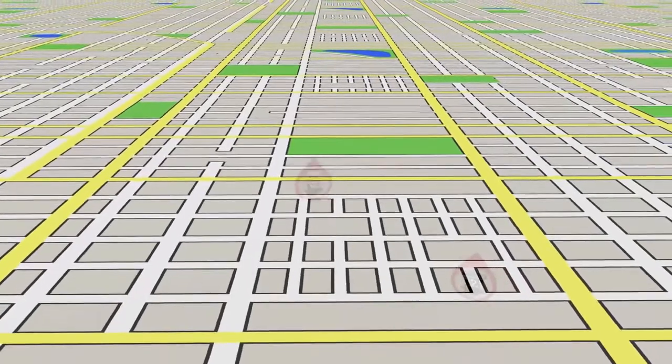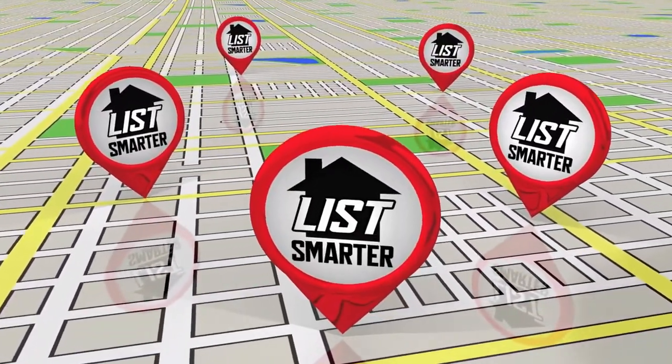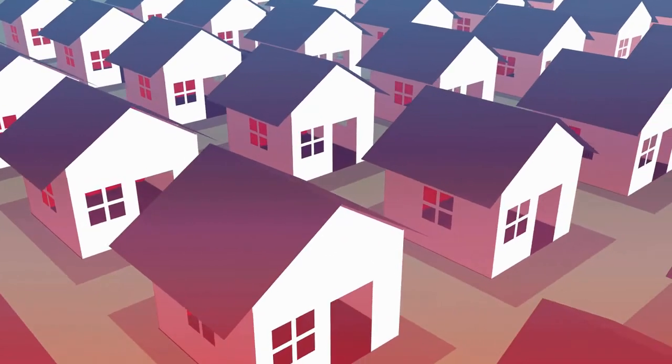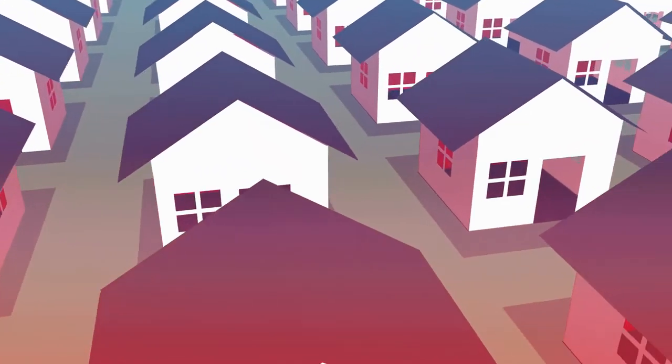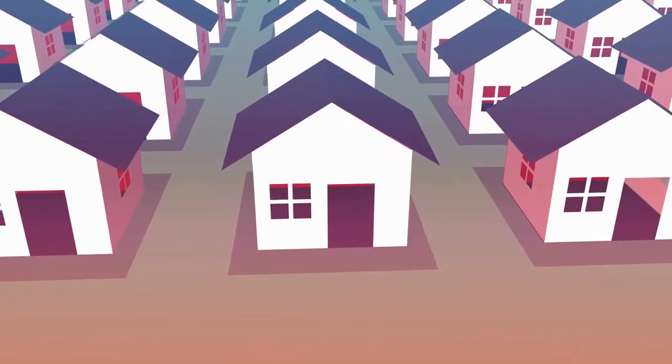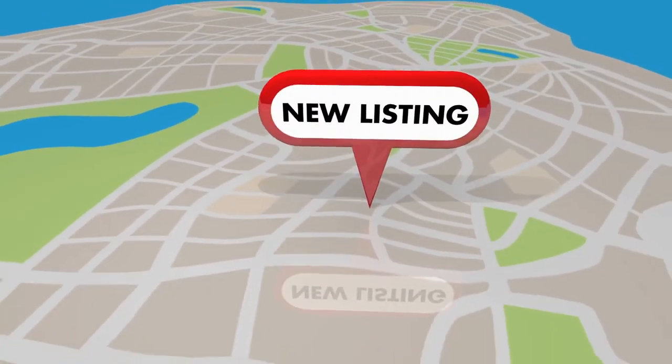Okay, let's get started. First into the funnel are any homes that you've seen on your own from real estate websites, attending open houses, or even from that relaxing Sunday drive around your desired areas to live. Next will be all the homes currently listed from the Multiple Listing Service, or MLS. Additionally, the MLS home search function will be activated. So if a new home comes on the market, a notification will be sent and that home goes into the funnel. Why do this? Simple, so you don't miss anything.